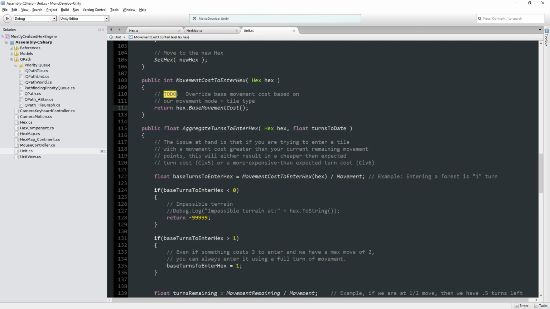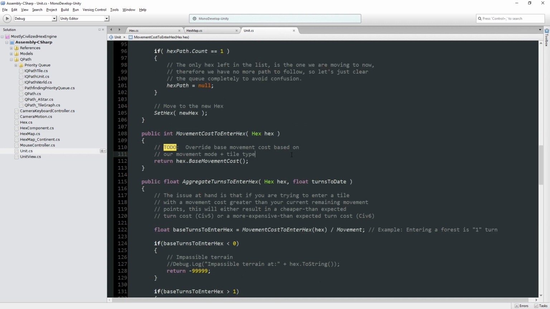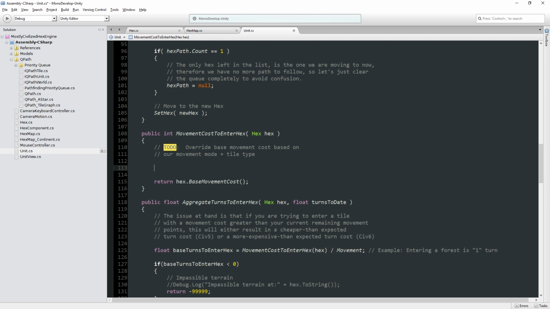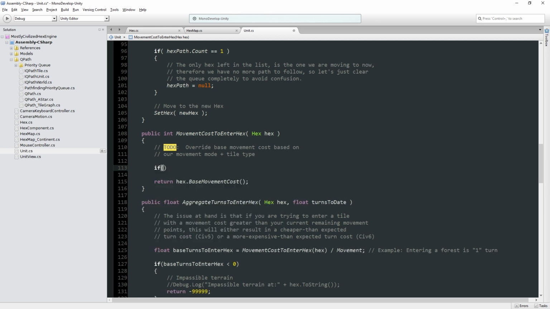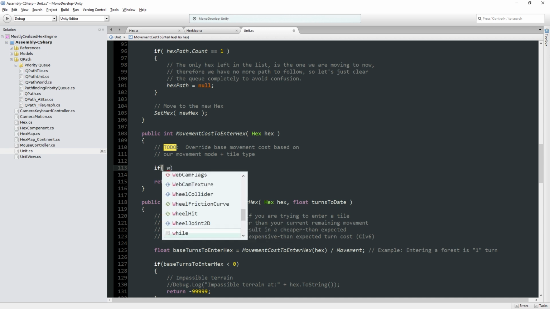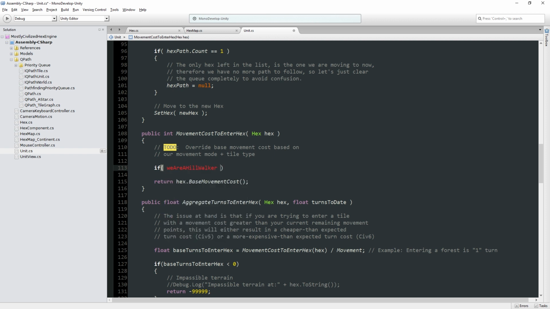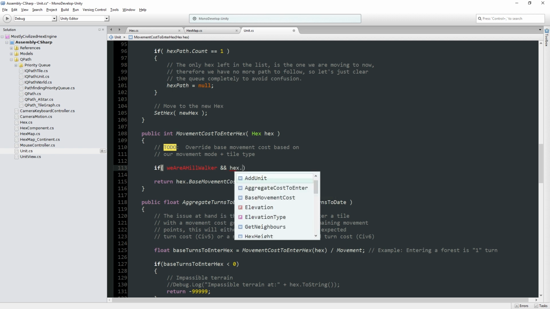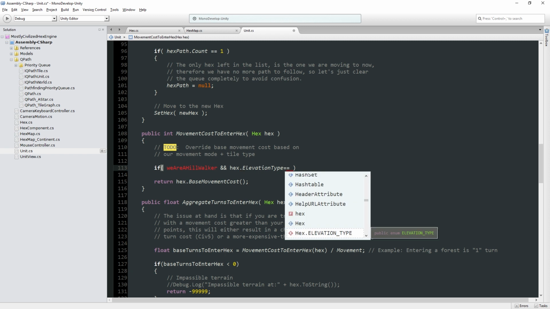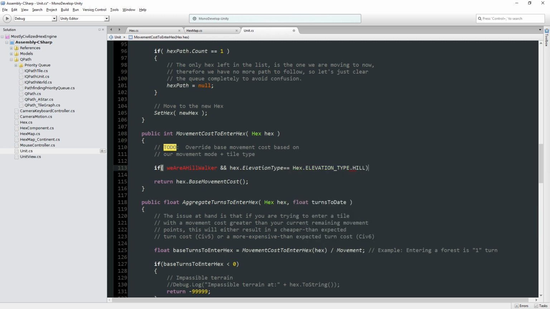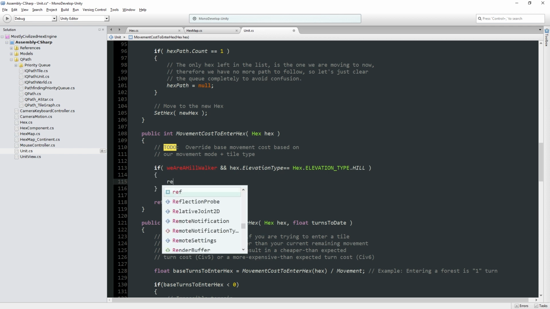So now our unit will return this, but we can override this. I'll put this all in comments. Hold on a sec, let me write it outside of a comment. Something like, if we are a forest or a hill walker, where we have lower movement cost for hills, and hex dot elevation type is equal to elevation type dot hill, then instead we return 1.